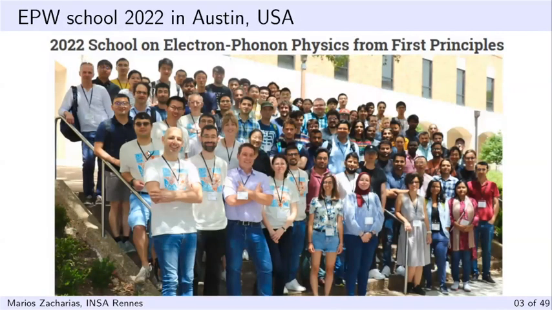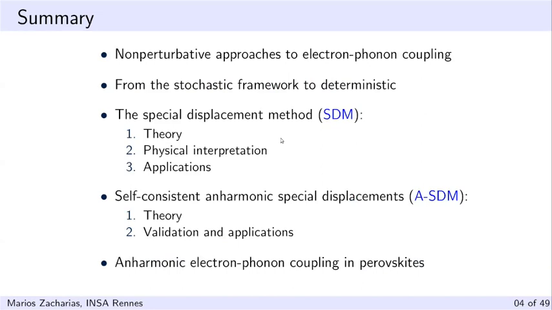And here is another photo from the EPW school in 2022 in Austin. In this school, you can learn how to perform first-principles calculations of electron-phonon coupling, either perturbatively or non-perturbatively. And I'm inviting you also to check the upcoming EPW in-person school in 2024 if you are interested. So here's a short summary of the lecture I'm going to give today.